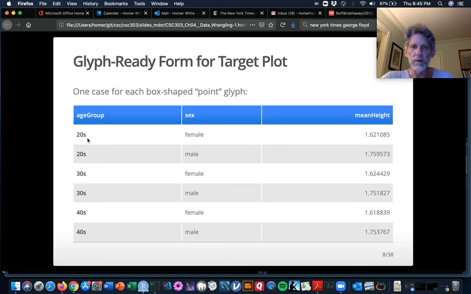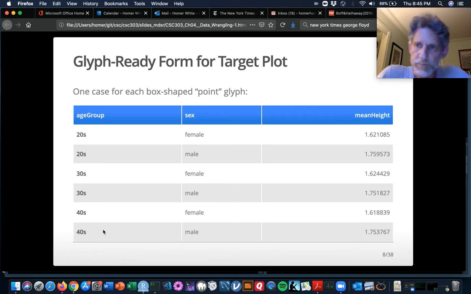So a glyph-ready data table would have a row for all females who are in their 20s, and it would also need to say what the mean height is for that group. It would need a row for males in their 20s and say what their mean height is, and then so on for the 30s, 40s, 50s, 60s, 70 pluses. Two rows for each of those age groups.